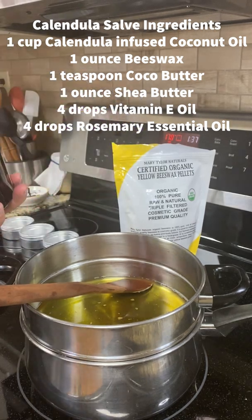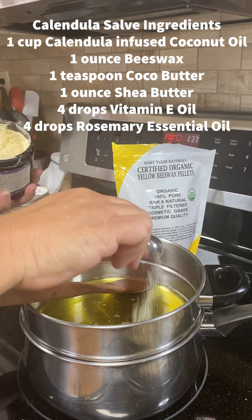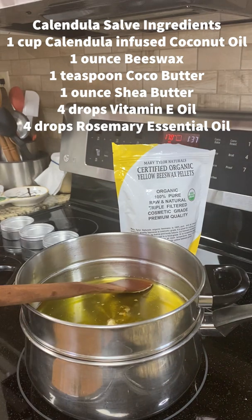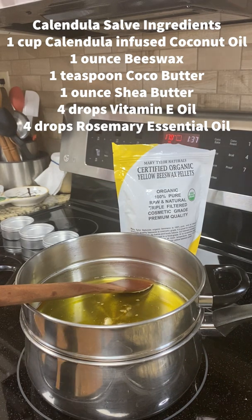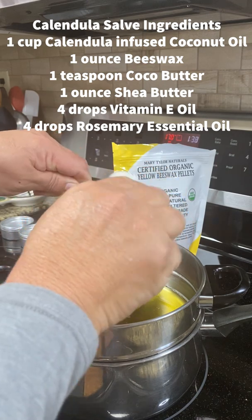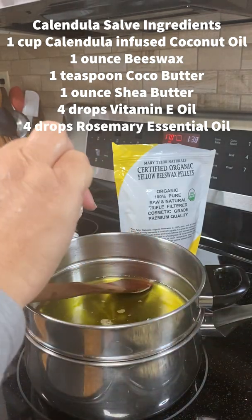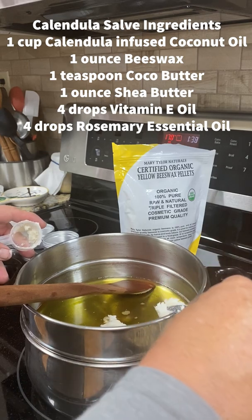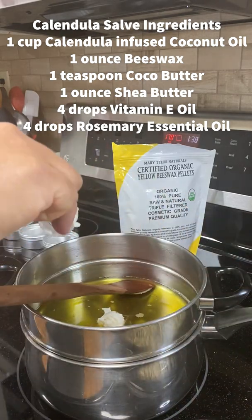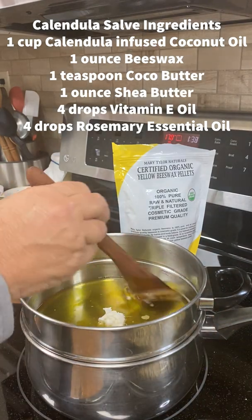So I add about a teaspoon of cocoa butter to this and 1 ounce of shea butter. Now you can definitely leave this out if you just want strictly the oil and not the salve. I think this is 1 ounce. I tend to use the same measurement tools that I keep in my basket of salve making supplies. So once you get all this added, again, you want to let it blend together on low heat.